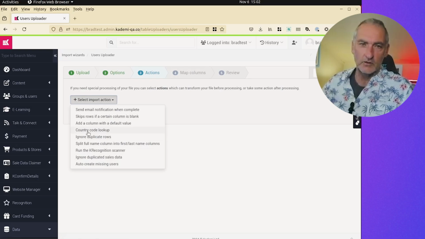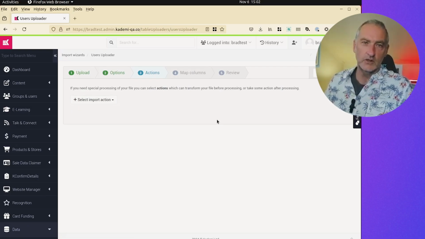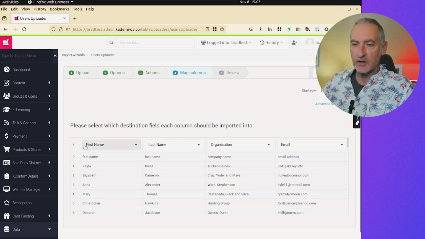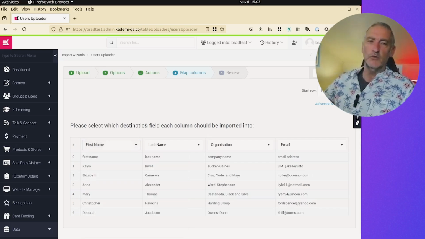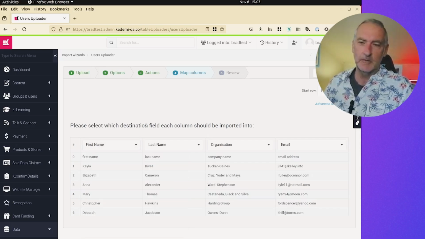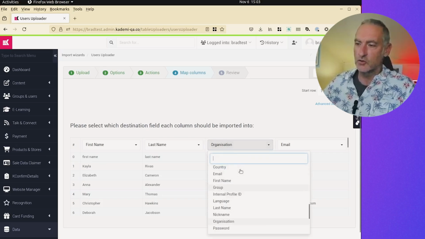For example, country codes. Kademi wants you to import countries as a two-letter code. If your file has the country as a full name, then you would use that action that's going to change it. So there's a bunch of things there. But for now, I'll just keep that simple. Now you notice here, this is showing the file that I'm importing. It's just picked out the first few rows. And up here, you get to choose what column I'm going to import that row into. So this is why often people say to me, what file format do you need in Kademi? And the answer is, well, we'll just use whatever you've got, because the Kademi wizard lets you choose what each column is. You can also choose to not import a column.